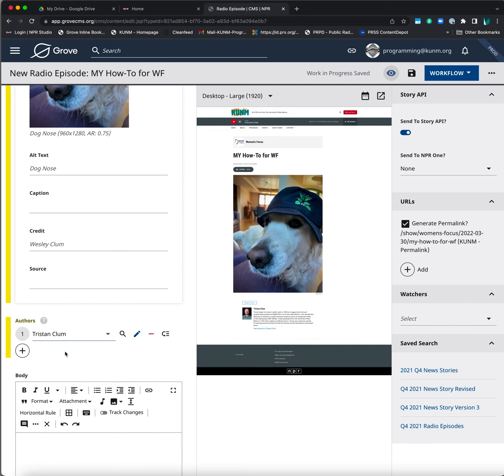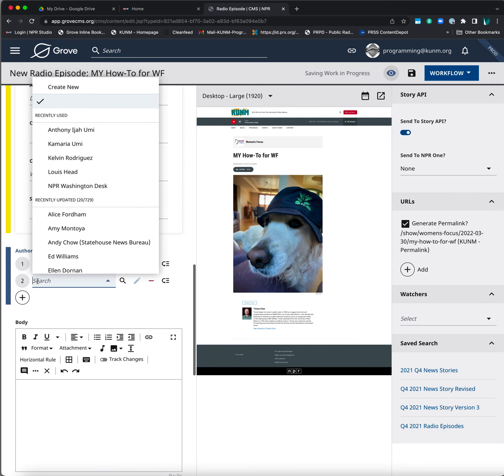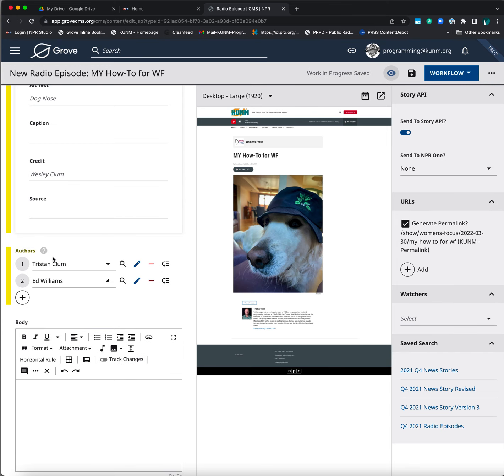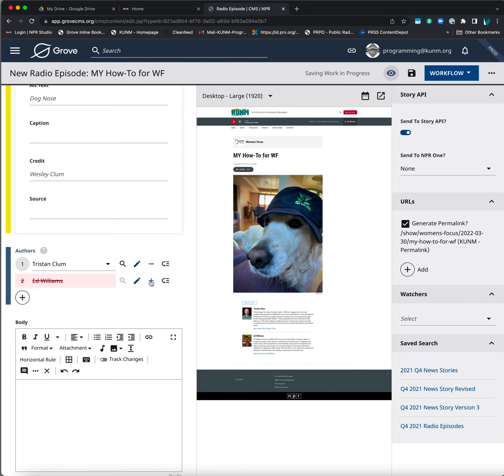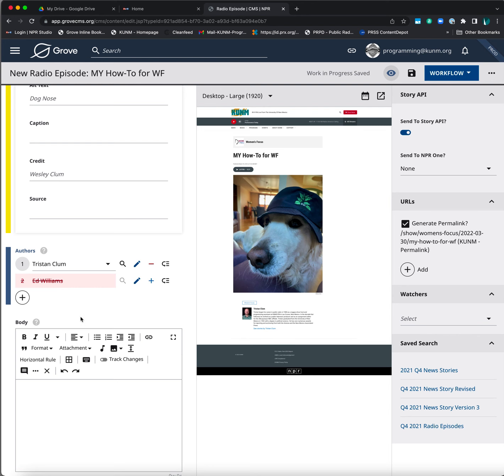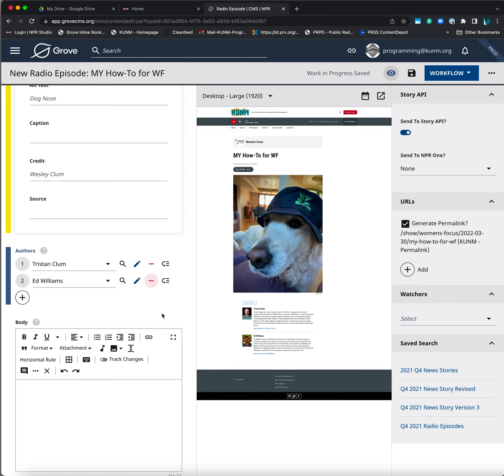If I wanted to get rid of what I just typed, let's say I put the wrong person, I can simply click minus, and that will not be shown. Okay, you see my preview is changing as I do that. If I unclick the minus in a moment, it's going to add Ed Williams' bio there. I'm going to erase it again.